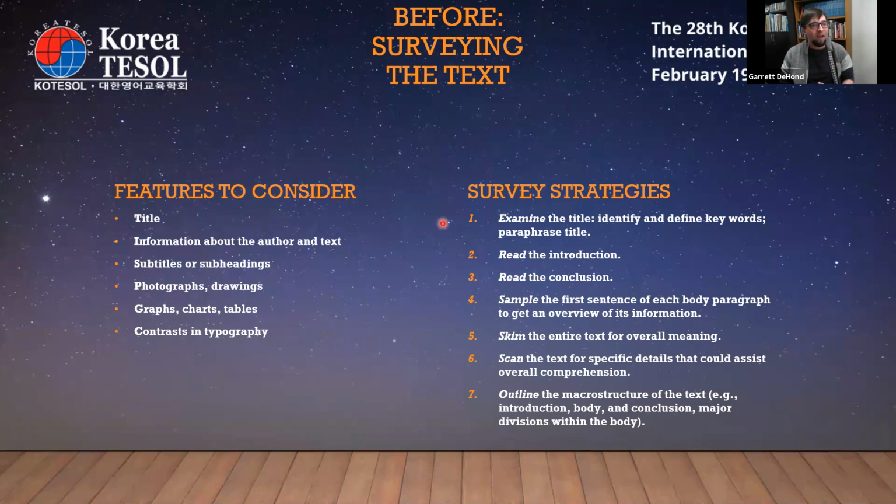So we have all these strategies here. Notice that these are sort of for any text to a certain degree, but we're talking about Fox and the Grapes, which doesn't have an introduction to conclusion. So some of these might vary in emphasis, but essentially, how have you examined the obvious items? Have you checked out how it begins and ends? Have you sampled the beginnings of body paragraphs? How are you using skimming and scanning? And can you outline the macro structure of the text from your quick survey is something that is to students' benefit to practice.